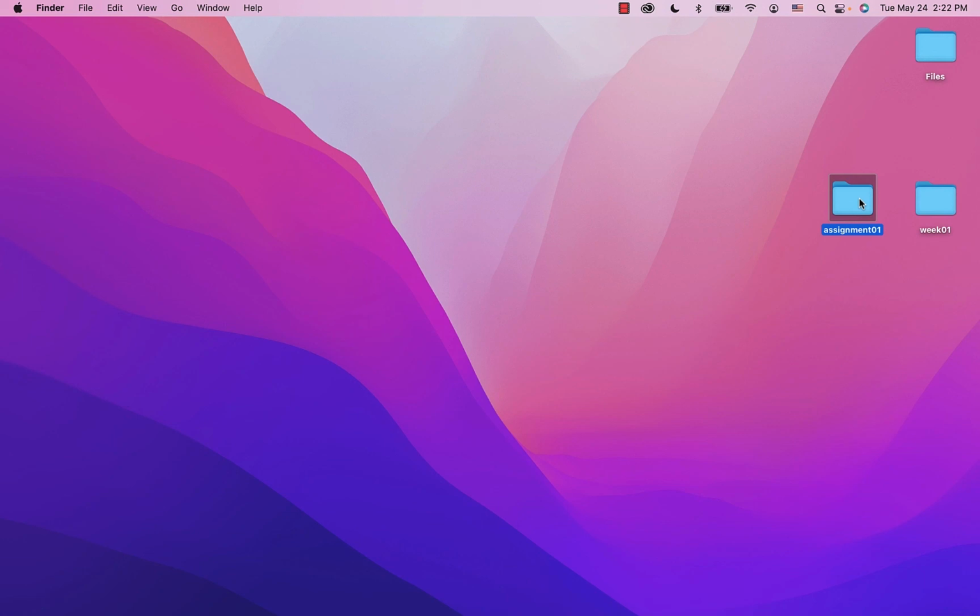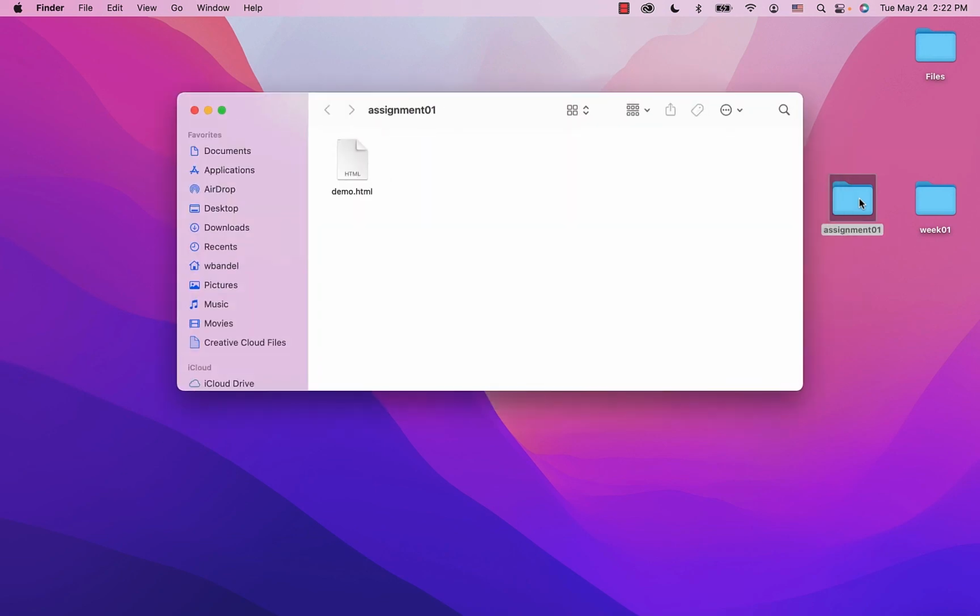I'm going to cover that in another video where I'm going to talk just about FileZilla. But before you have the video on FileZilla, you're going to need to upload the files. Now, when you upload the files, it's going to prompt you to upload them all individually. And what happens is the file name will say something like Whitney Bandel, date it was turned in, all written out really long. And then at the very end, it will say demo.html. So it's going to add all of this other information about who you are and when you turned in the assignment in front of it.